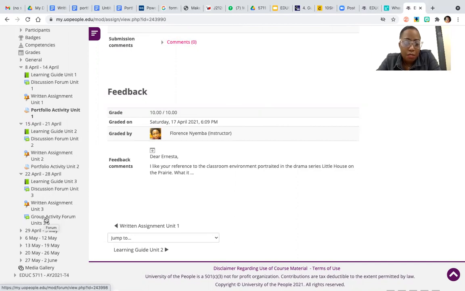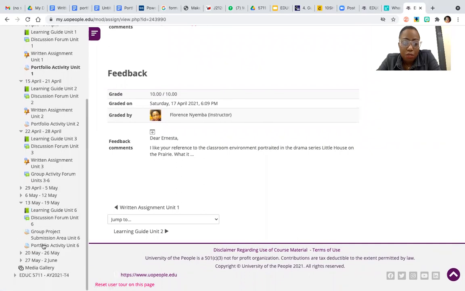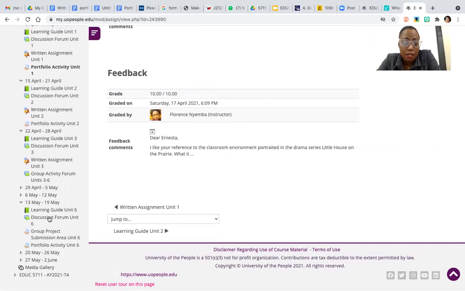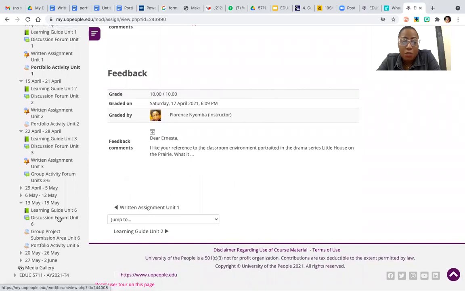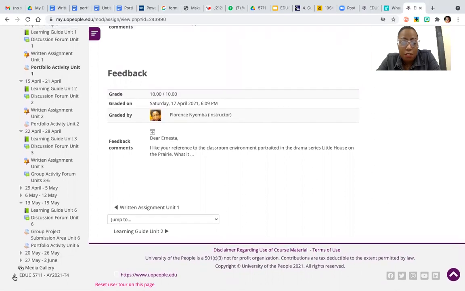The group assignment is due on week 6. So here's week 6 for me, for this particular class. That's actually this week coming. So in week 6, I have the group project, I have the discussion, and I still have the portfolio to do. So this professor actually went a little bit easy on us, because if you look at the other class, I'll show you.